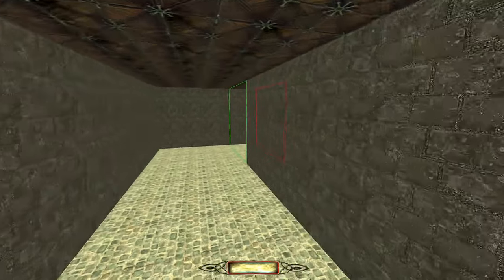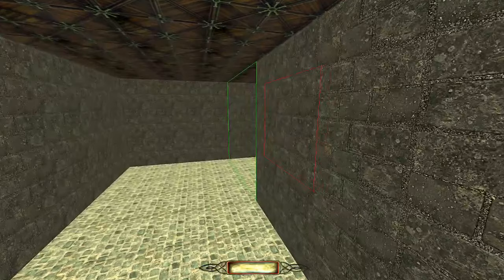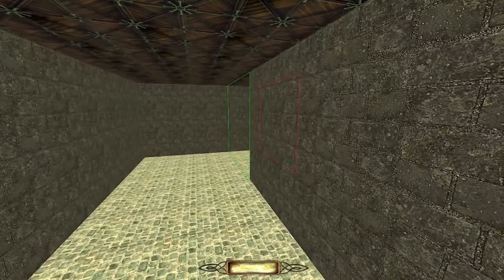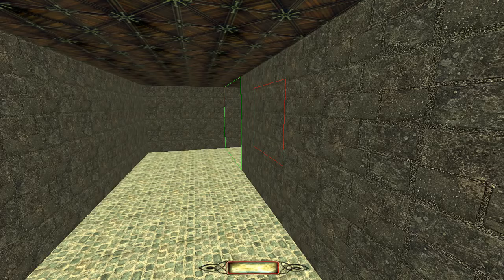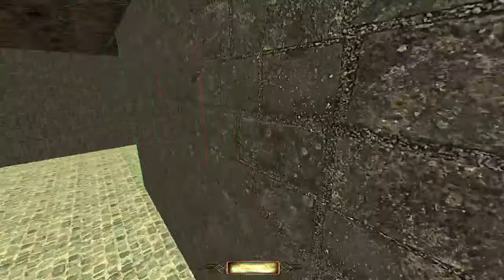So if you recall, there were our 2 portal planes around this bend, and this actually corresponds to where they are within the map. So when a portal is open, it's outlined with this green, and when it's closed, it's outlined in that red.